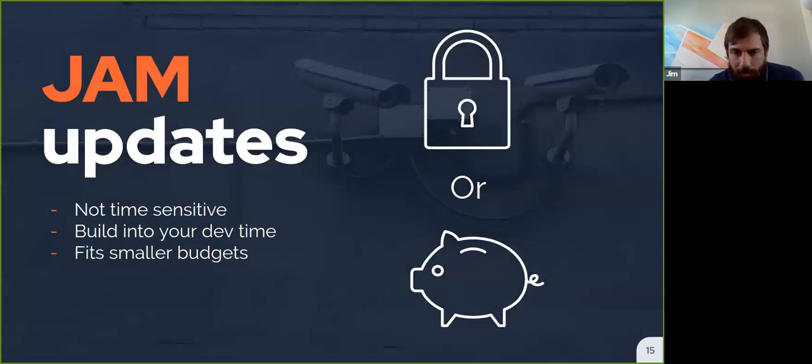So what I like about the JAMstack is you can make these trade-offs. You no longer have to make these trade-offs between security and money. It's like, hey, we want to have a secure site, but we don't have the budget to do it. So I'm not advocating a set it and forget it website. I actually think the best websites online usually have dynamic content and interactivity and things like that. But the reality is a lot of people just want some kind of presence up there to have some information that can be found online. So you can now set people up with a good conscience to have a site that has a pretty good probability of being secure in the long term without a lot of maintenance work.